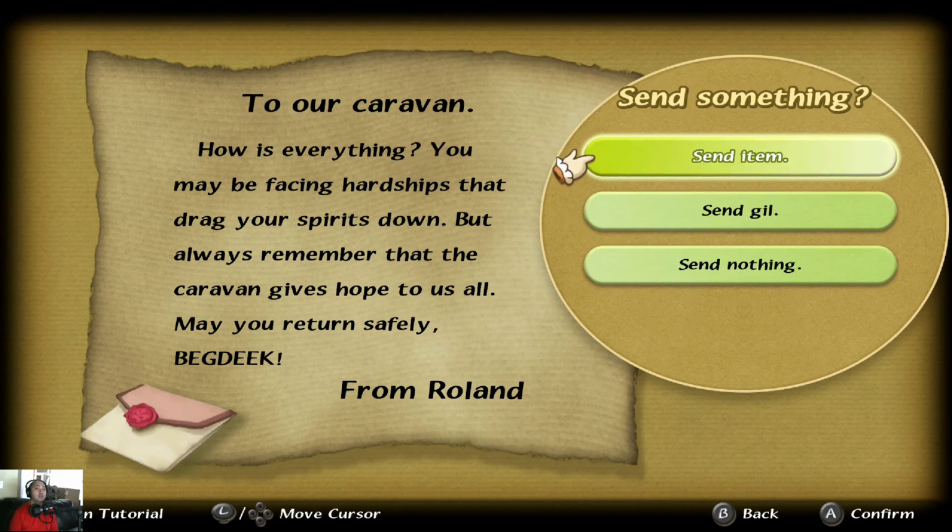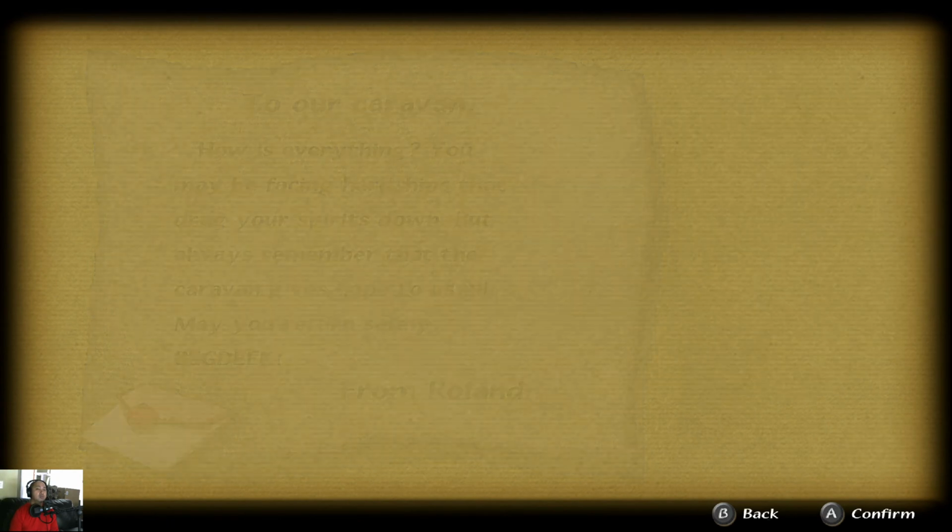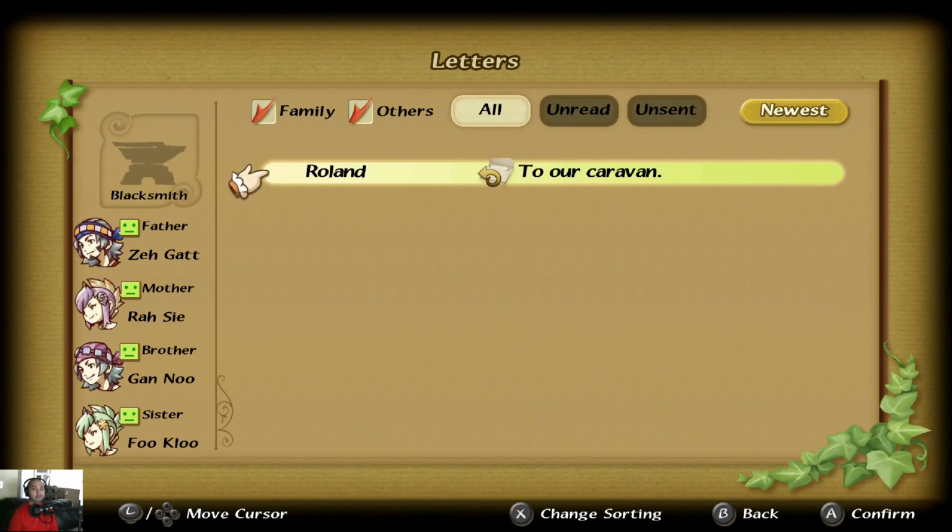Thank you. Sure. Send item. Do I have any guild to send in? Yeah, just $5. Go buy yourself a lollipop. I don't know.